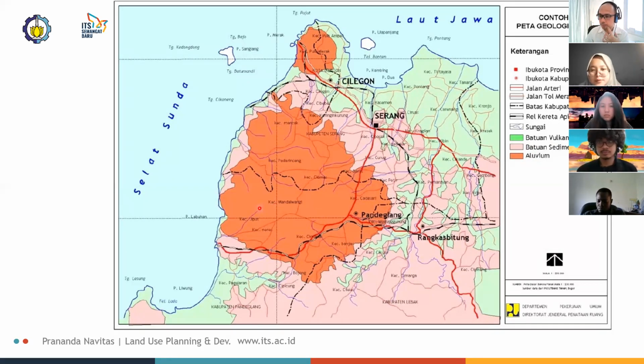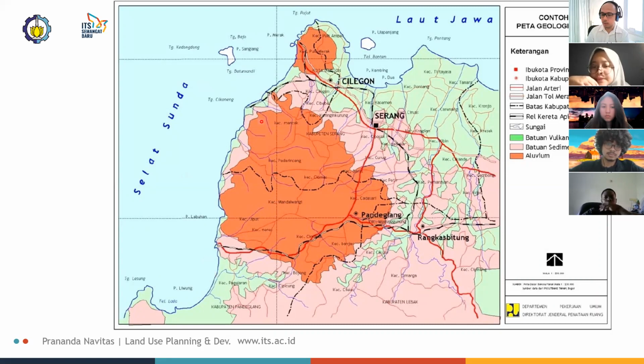the job. This is a geological map that shows this particular area that we're using as an illustration. It has at least three different types of soil or rocks.